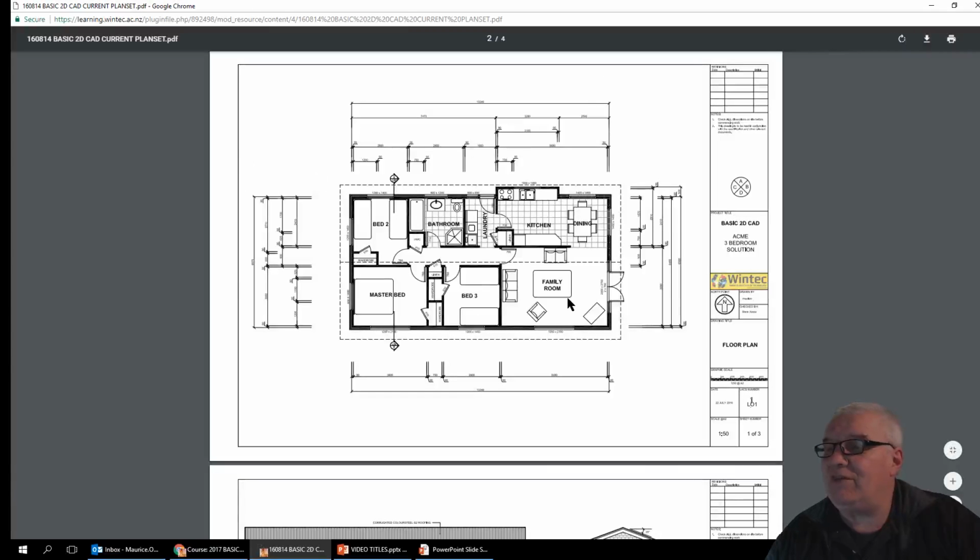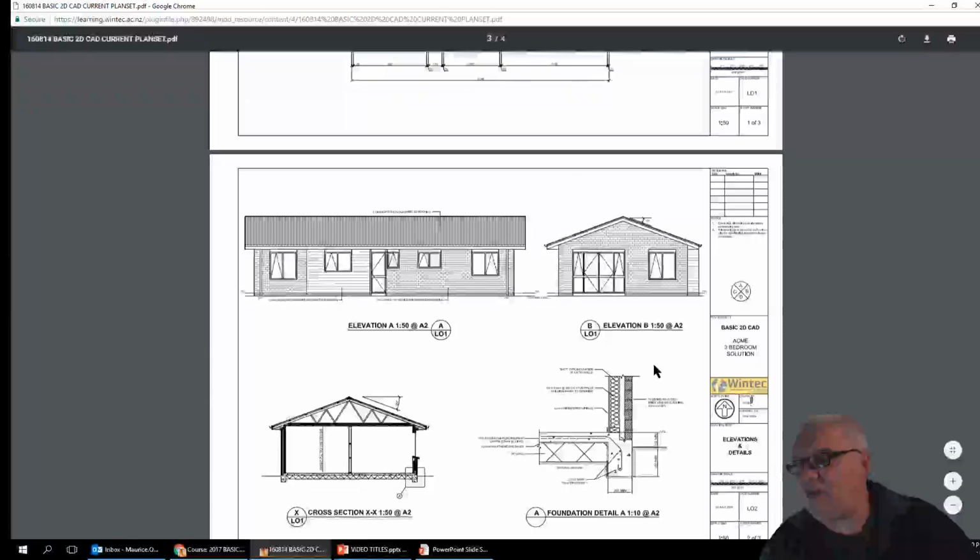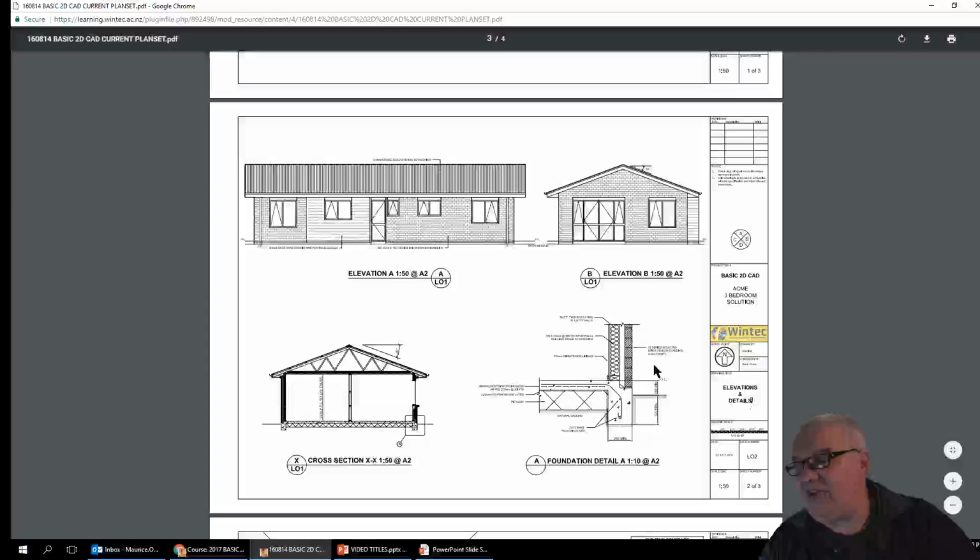that everything fits into. And then we draw the floor plan, which again, in the videos I show you how to draw the floor plan, how to dimension it appropriately, how to get the text to the right scale, and how to draw all of these things here. So that's there. Then the next sheet here is the elevation, and I show you how to draw the elevation.